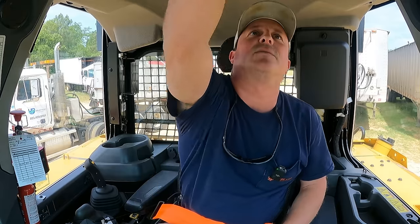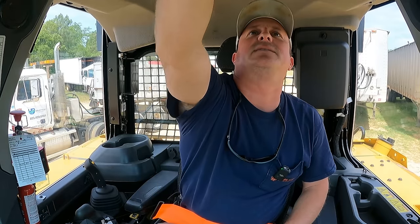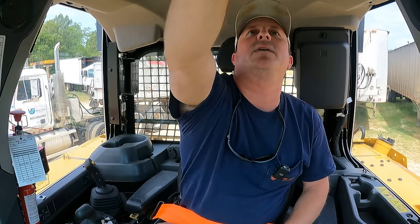So we're going to unlock the hydraulics. We're going to unlock the park brake. We're going to raise our blade up some here. And then I've got to figure out how to actually go in gear with her, and we're going to have to turn on a little bit of AC because it's getting hot already. Okay, we got that up. Now we just switch her into forward, and we're gone.